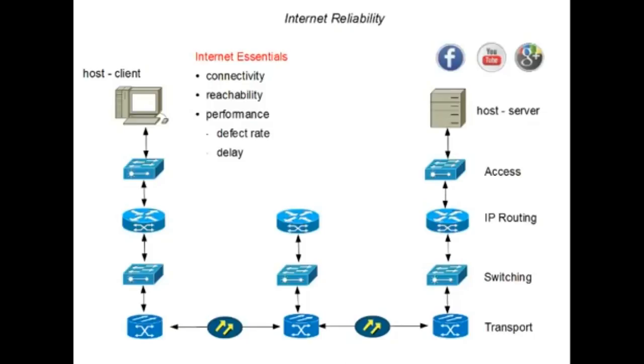the globe. If we go back to our earlier discussions, we see that the host client is going to be connected by an access network, just as the host server is. And that's going to take us to an IP routing layer, and that routing layer then will go over an optical link via a layer 2 switch in an optical system, typically a wave division multiplex system.